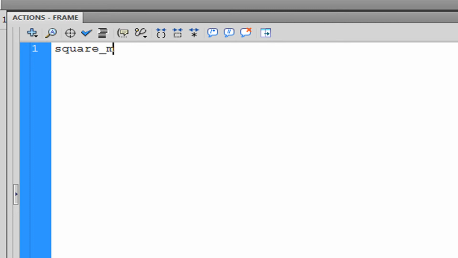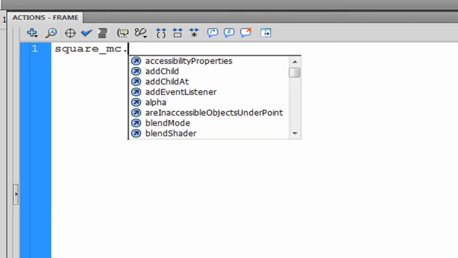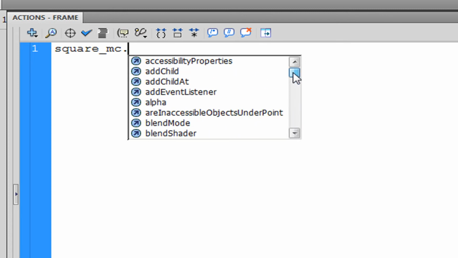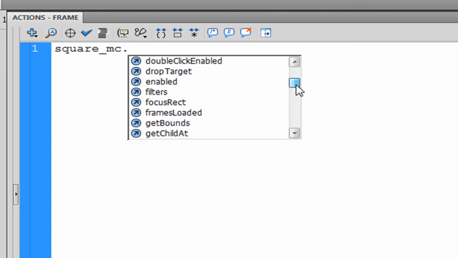When you type in underscore MC, you get code hinting in your actions panel, and you get all these different things you can do. And so that's why you want to type in underscore MC, so that you get this code hinting and see what you can do.